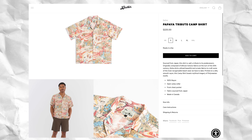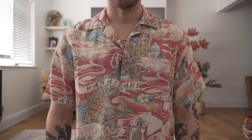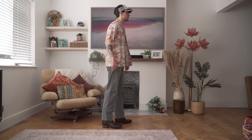The next shirt is a proper summer banger — it's the papaya tribute camp shirt, again in a size small. You can go out and find a vintage Hawaiian shirt, but if you don't want to mess around with sizing or condition then this one's for you. It has the perfect aloha design with palm trees, pineapples, a guy surfing and playing guitar, girls dancing, and it's printed in a faded colour that isn't too loud like some other aloha shirts. It also has the camp collar which makes it ideal for wearing open and casual. I'm glad it's not too oversized — a lot of my vintage Hawaiian shirts turn out huge but this one is very regular fitting. Like all their stuff it's just made super well out of luxury materials with a classic design.